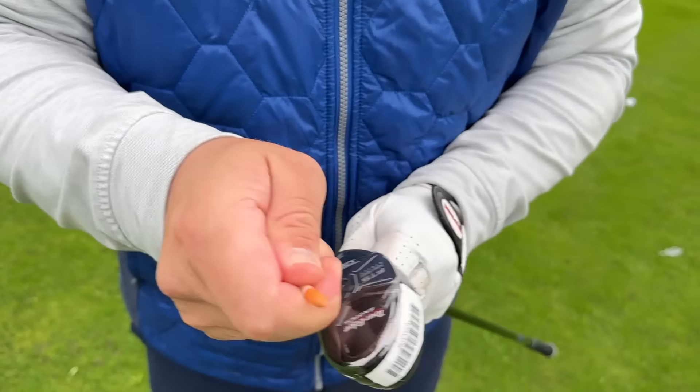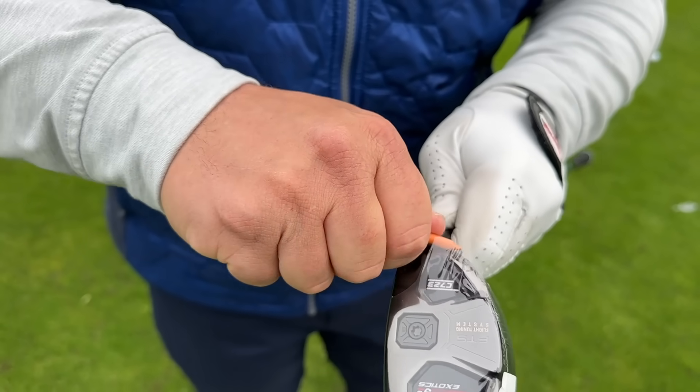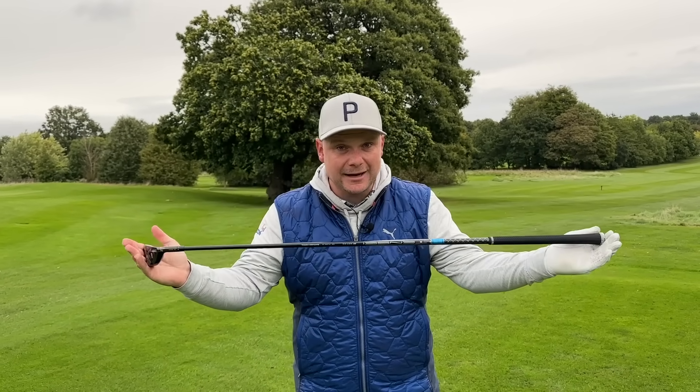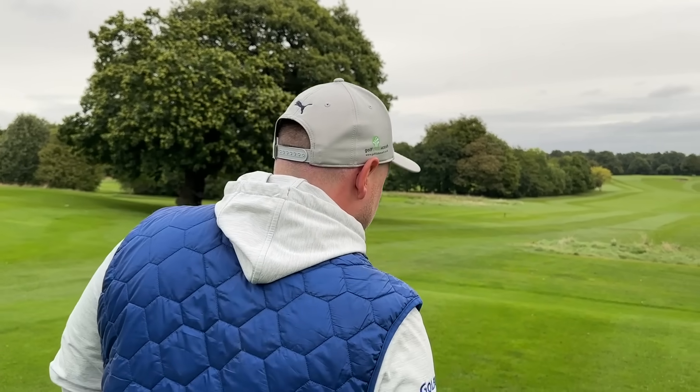Let's try and get this plastic off - this never goes smoothly when you want it to - and see just how it can perform. It's got diamond face technology as well, designed for more ball speed on off-centre hits. That's a huge factor when talking about hybrids. A hybrid won't be the longest club in your bag but it certainly won't be the shortest, and this one has got 17 degrees of loft, so it's not going to be the easiest club to hit. Is it a fairway finder, a rescue, or something which is a little bit more hard to hit?